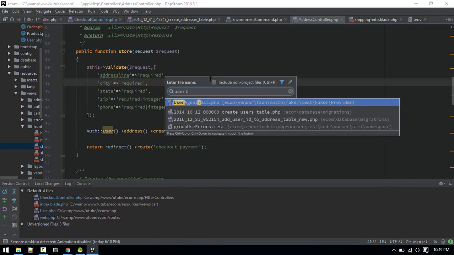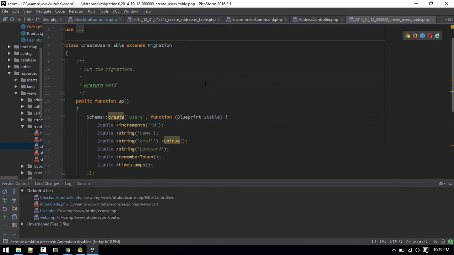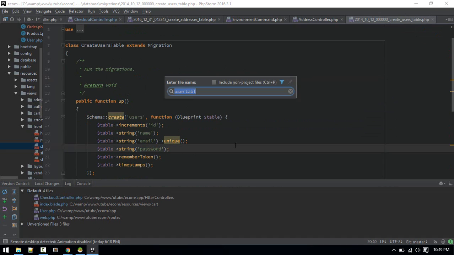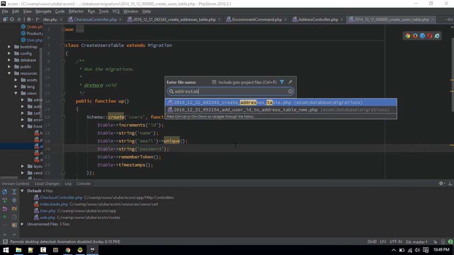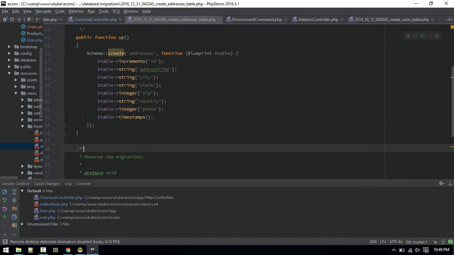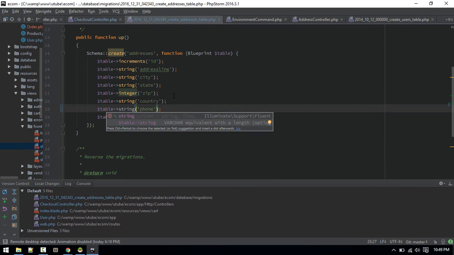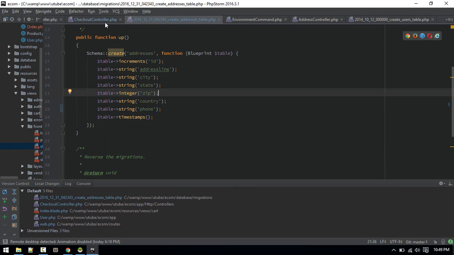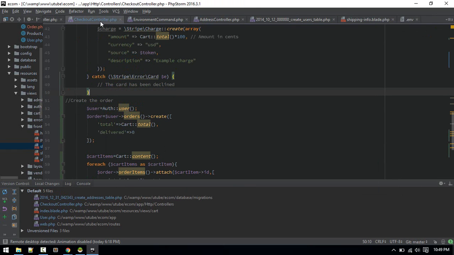So user, so here just make, sorry, address. You can make this font string. And after that you can do php artisan migrate refresh.